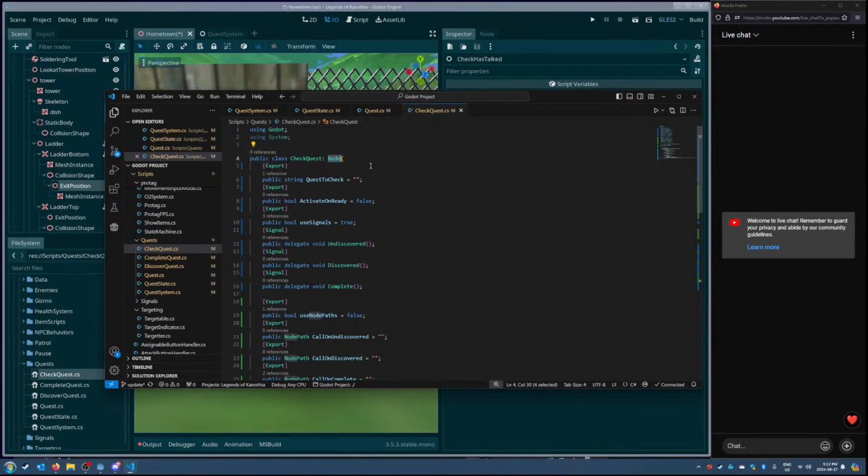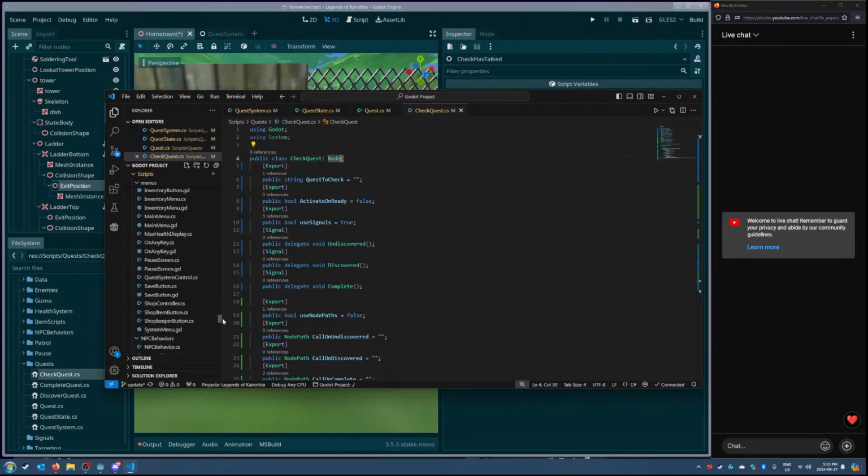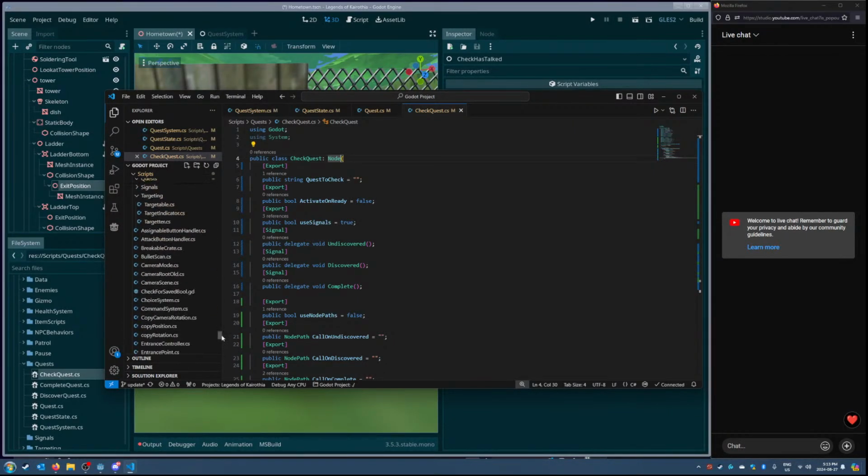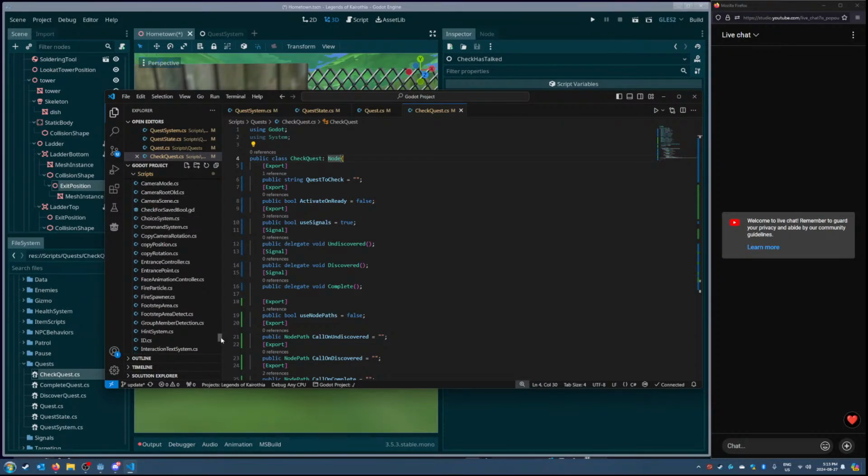Activate. Actually, what I should probably do is create an interface for activatable, and then make it so that all the activatables have that type, right? I think I should be able to do that. Question is, should I do that right now or should I do that off stream? I think I'll try adding it right now.